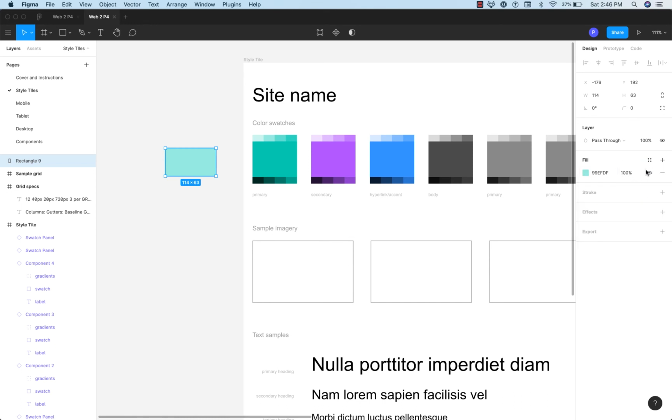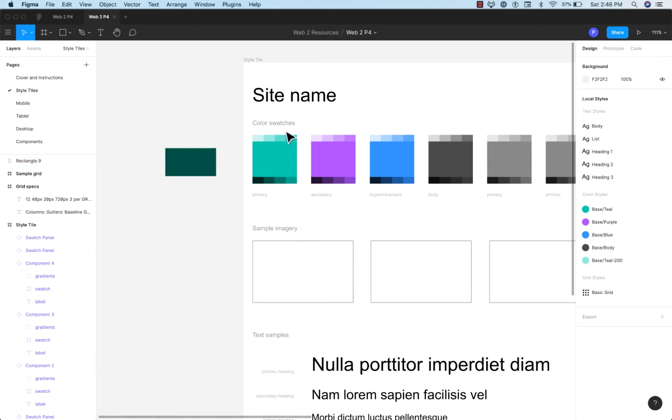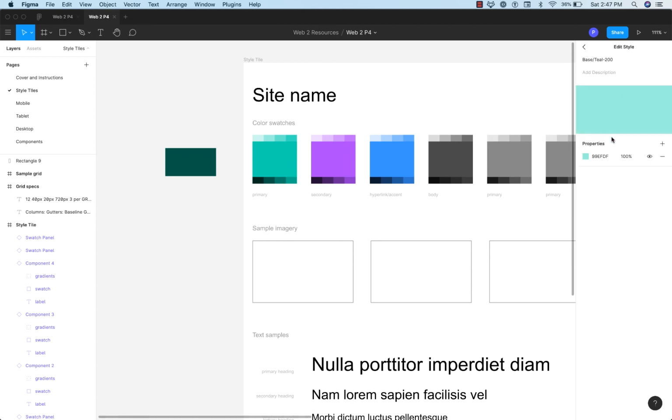I could now use this same thing to go sample another color. So let's say I'm going to use the, what would this be? You know what? I called that 200, didn't I? That was supposed to be 800. This is supposed to be the 200. Okay, so we need to go edit that other one that I had. So here we go. We need to edit the style and call it 800.